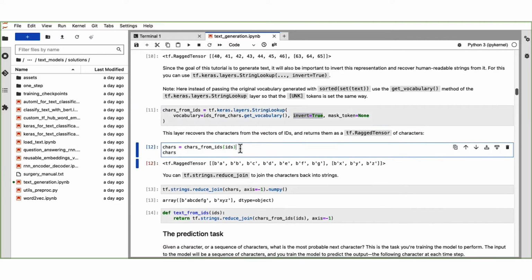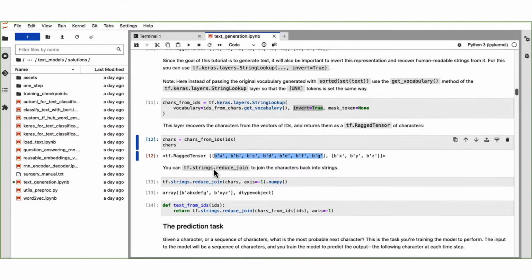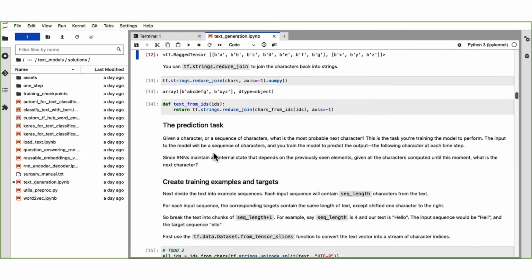And indeed, if you pass to this mapping a sequence of IDs, it gives you back the corresponding characters using the mapping that's stored in the memory of this layer. So that's that.